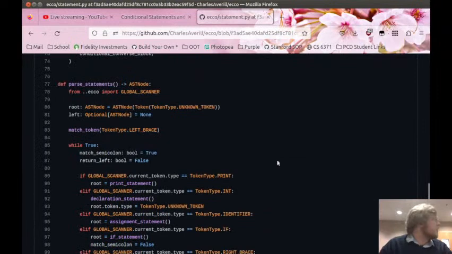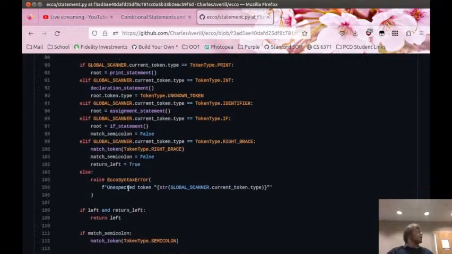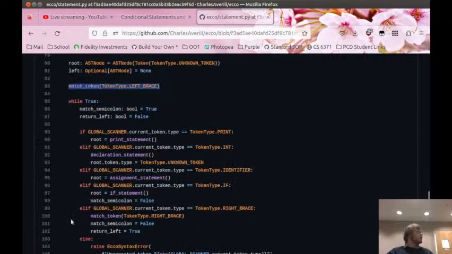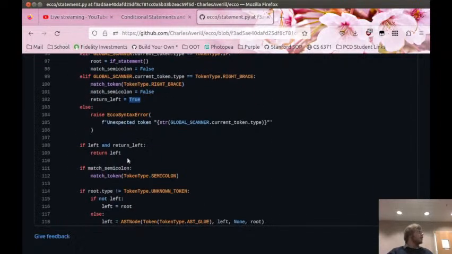All right, so the way things work now is we've got a root AST node and we have a left AST node. And the idea behind these is that the root is going to be the output of all of our individual statements. And then you see we scan this left brace here. And then when we get to a right brace, we return this left node.